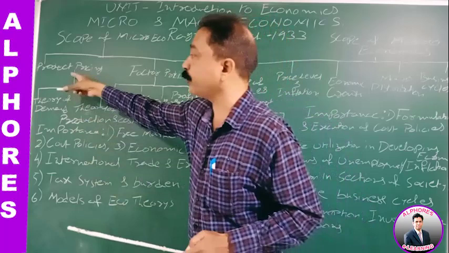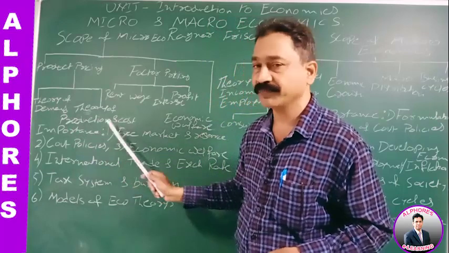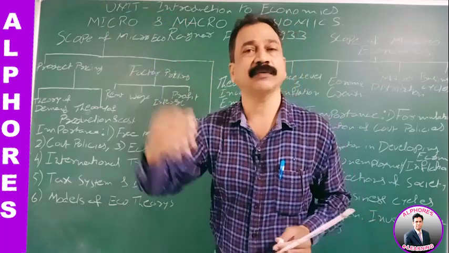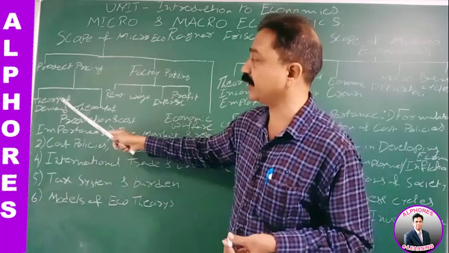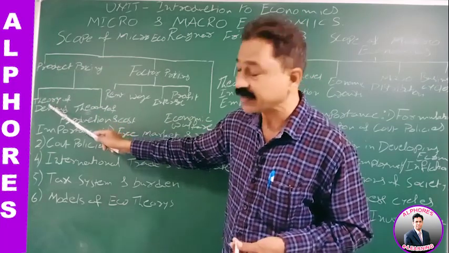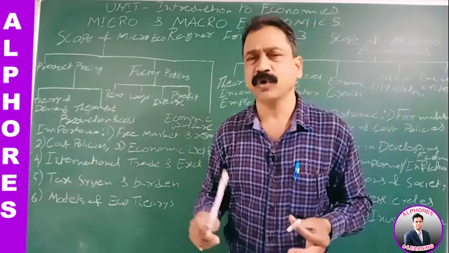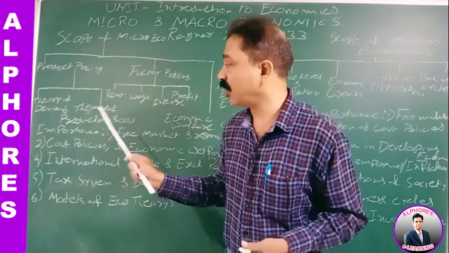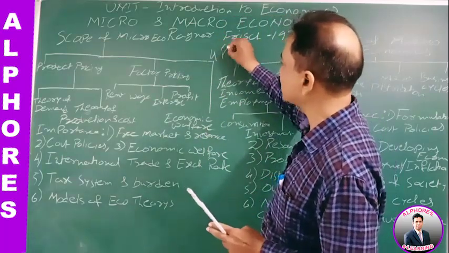Now we will see. The product pricing depends upon two things like demand and cost. First one is demand. The more the demand, automatically the price will be higher. More people are ready to purchase, the price increases. So that is one theory. So in product pricing, demand will play a vital role. Second point is theory of production and cost. If the production is very easy and simple, then the price will be low. And cost, yesterday we had a discussion, 4 factors of production.